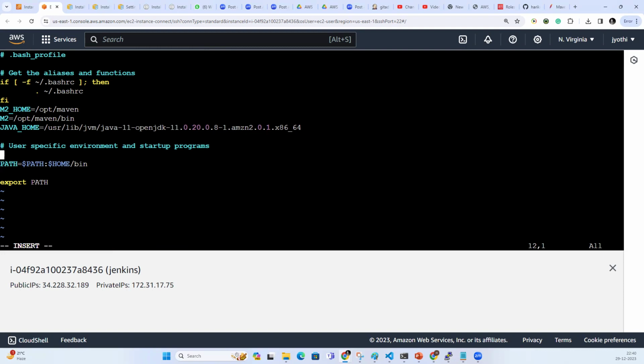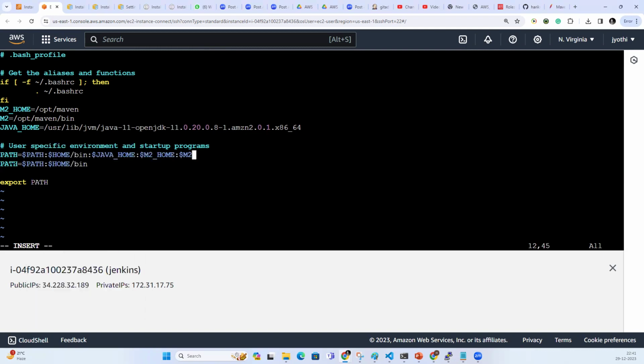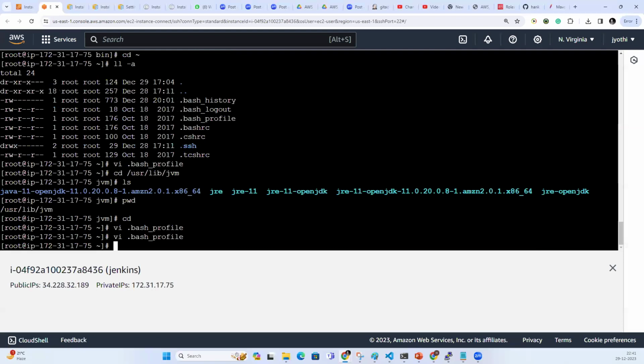That path, home, path, copy. Yeah, this is the paste. Path, home, bin, JAVA_HOME, M2_HOME. Yes, then export PATH. Yes, we save.